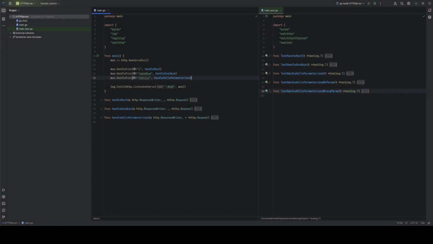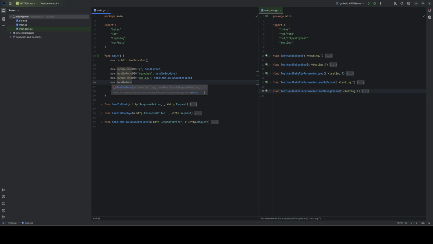Fortunately, Go can help us out with this too. For this one, let's say it's responses, and then we'll have a variable inside the URL itself. We'll call it user. And we'll say that you need to hit the hello endpoint with this. For this, let's create a new function called handle user responses hello. And let's go ahead and scaffold that in like we did before. Once again, we'll use a placeholder error.